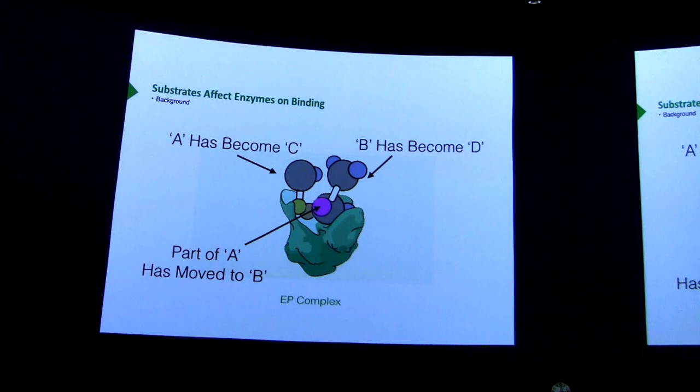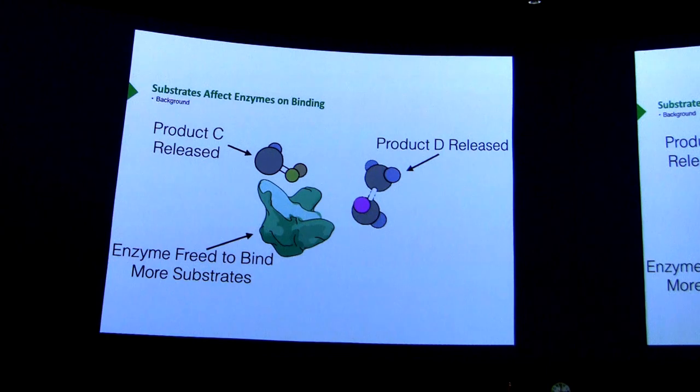The next step in the process is called the EP complex. It's called the EP complex because at this point, the C and D, that is the products, are still bound by the enzyme. The next step in the process involves the release of the products. Product C is released and product D is released. The enzyme at that point is free to bind more substrates.